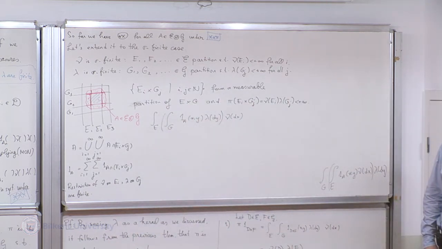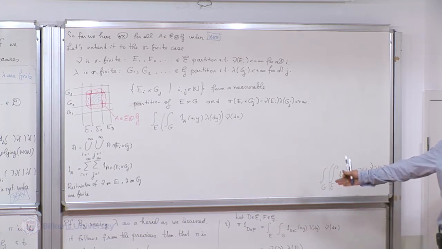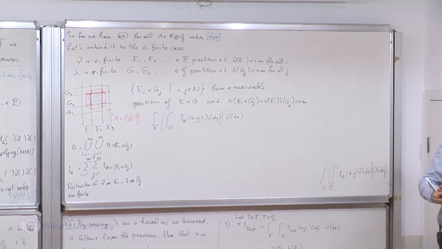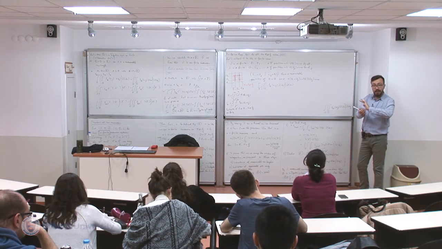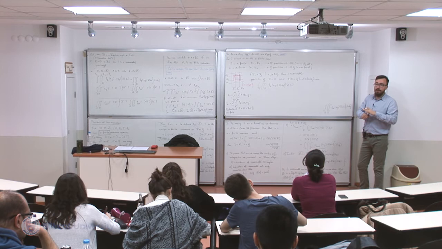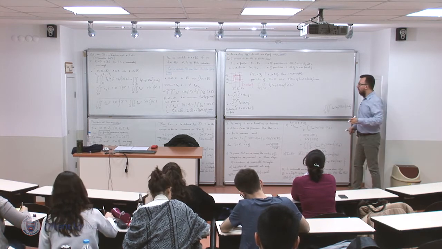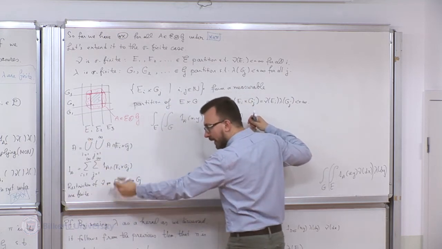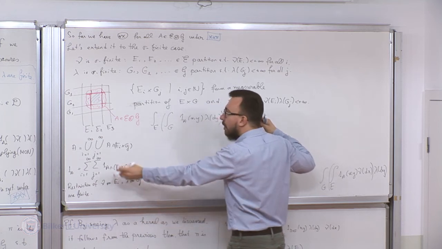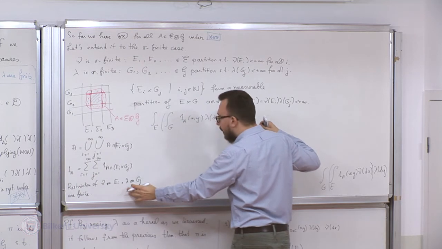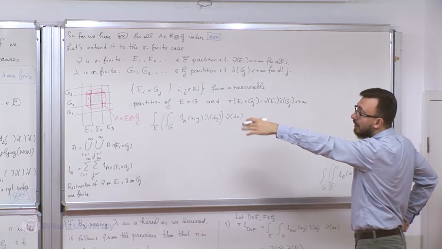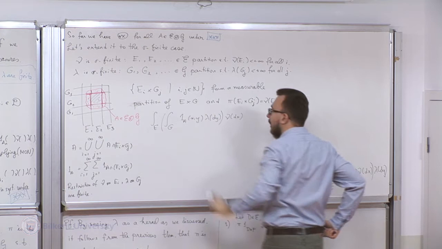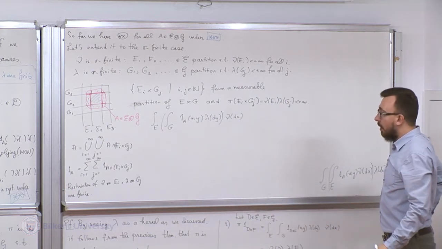What is the restriction of a measure? Well, you know tracing, right? If you have a sigma algebra, you can restrict it, you can trace it on a smaller set. And for those sets, if you just consider the value of your measure for those sets in the trace, this becomes the restriction of your measure on the smaller set. So if you restrict nu from the big E to E_i, one of those E_i's, it becomes a finite measure. If you restrict your lambda to one of those G_j's, it becomes a finite measure. So you can use your previous result, under the finiteness assumption.